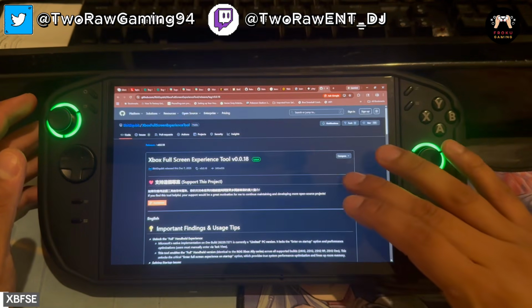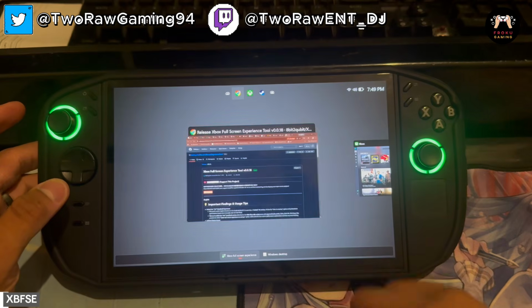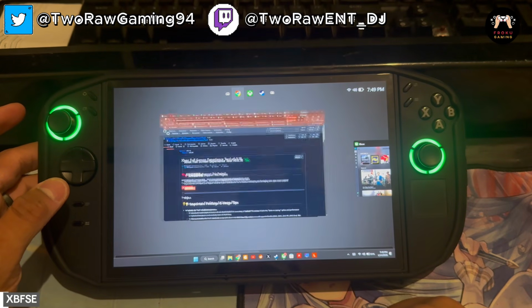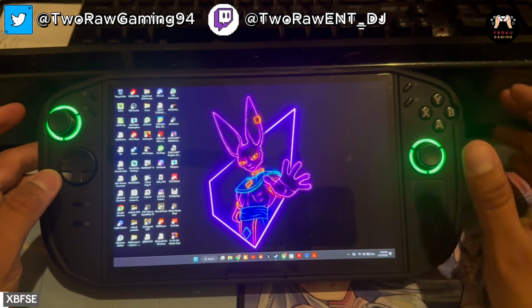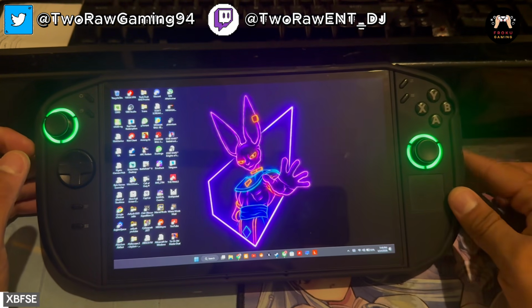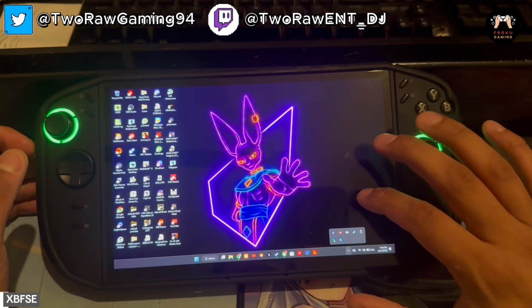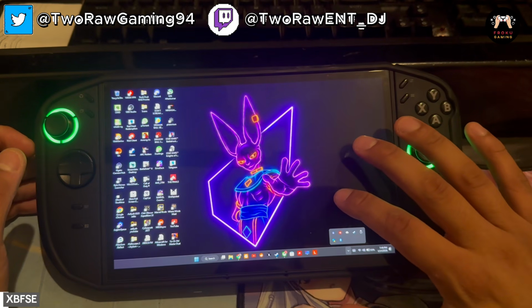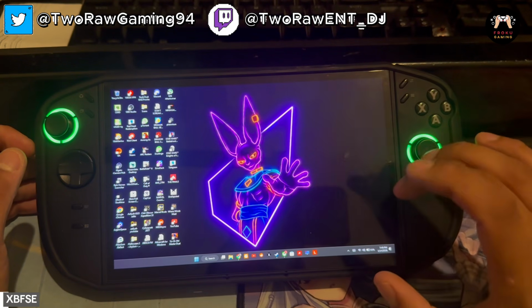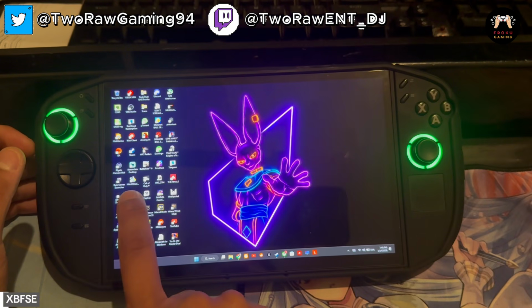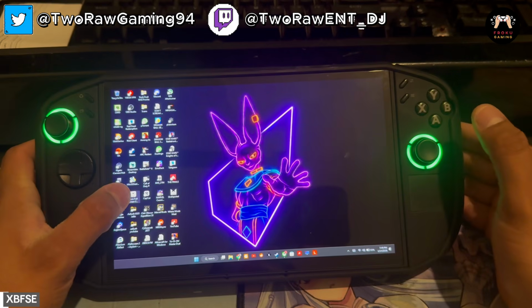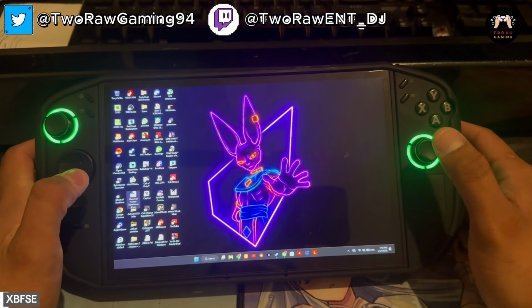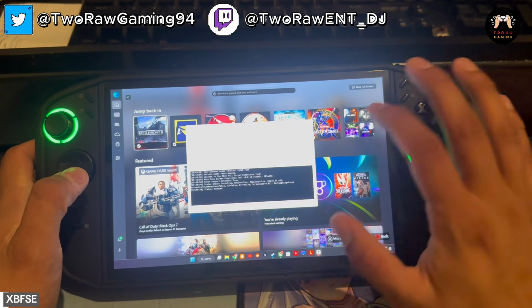Like I said, this is the full screen experience. We'll go to Windows desktop mode so you can see that app. I'm going to have everything pop up here that needs to load in the background. First, let me show you what the tool looks like. I'll open that by double clicking, if I double click the right way. There it goes.